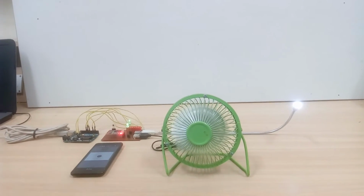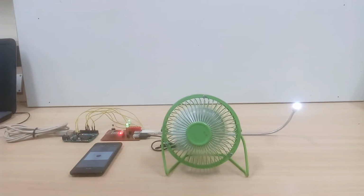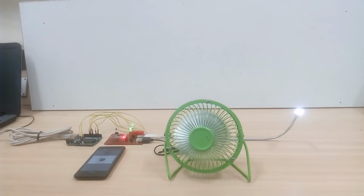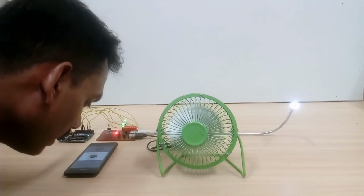As we can see, on activating the system and giving a command, the system recognized the command and the loads were made on. Now, on giving the off command, the loads should go off. All off.